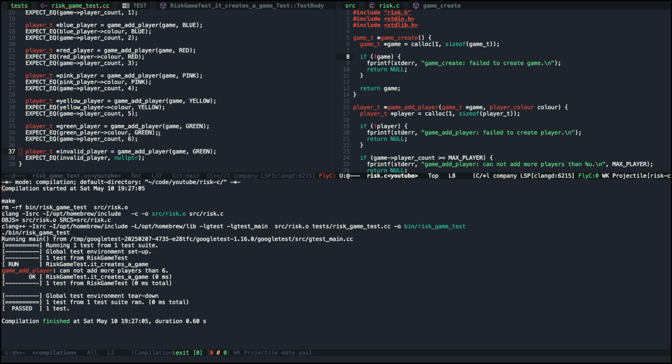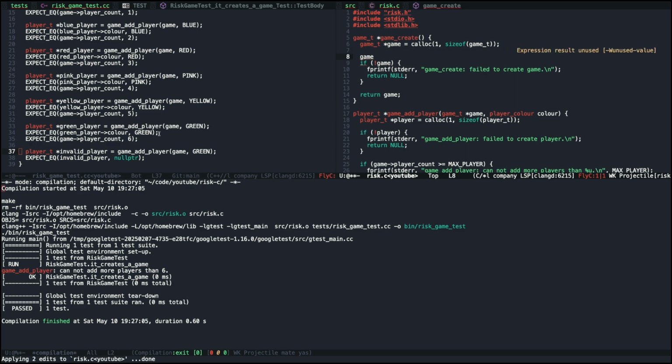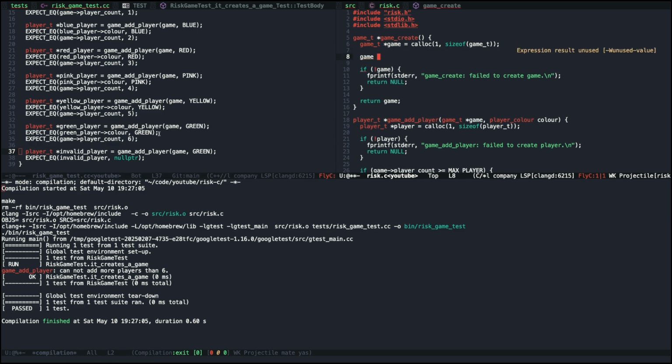easy. So we need to also allocate, when in the game create, we need to allocate the space for that. So that's going to slightly change our game add player function as well.